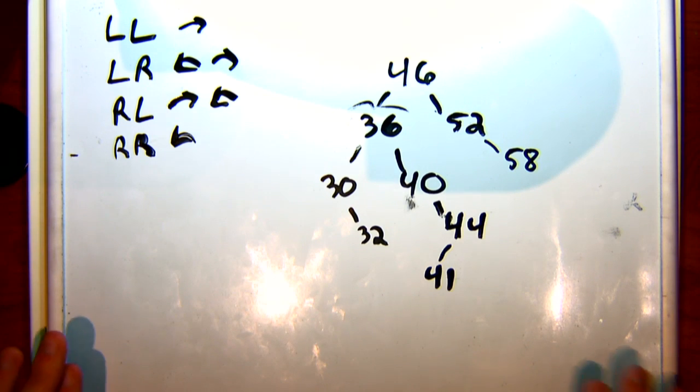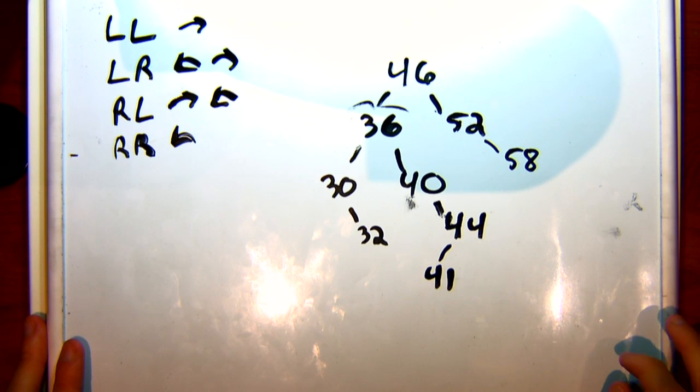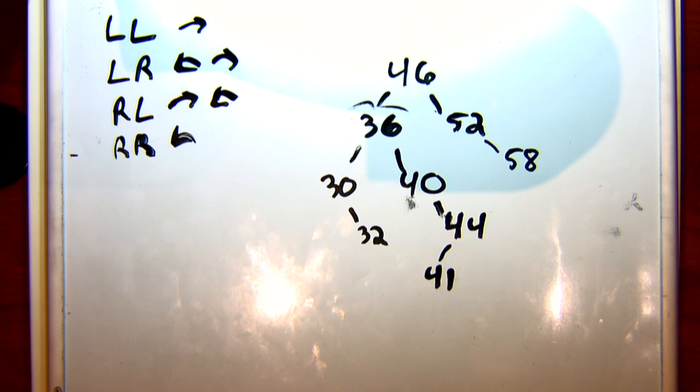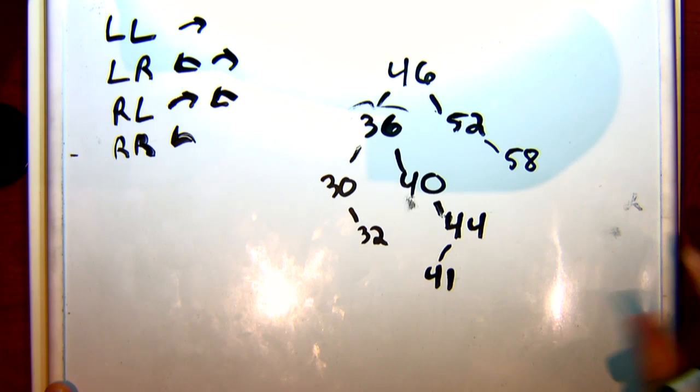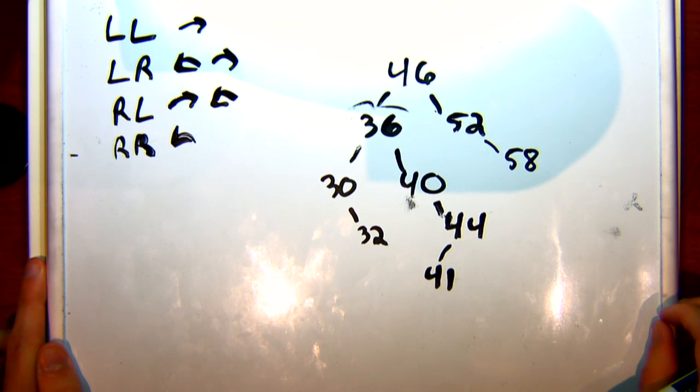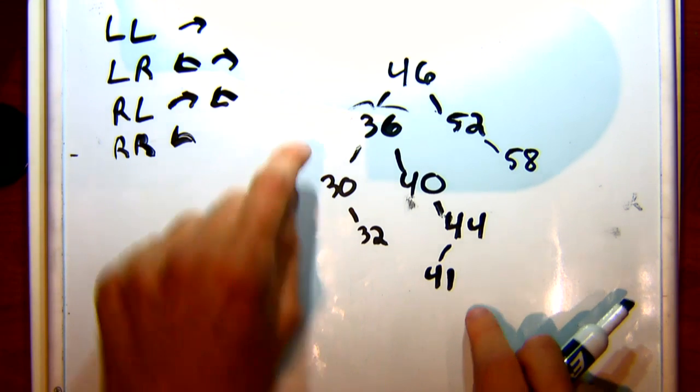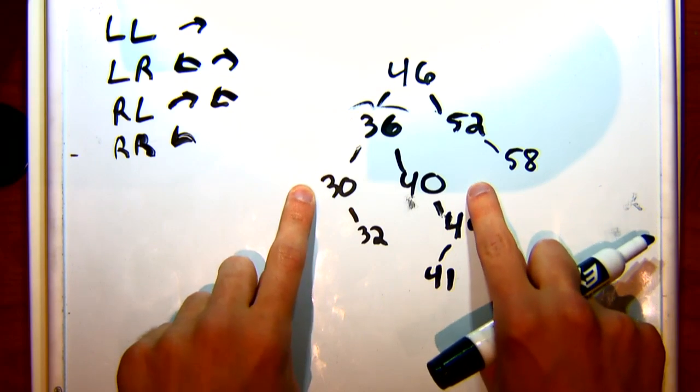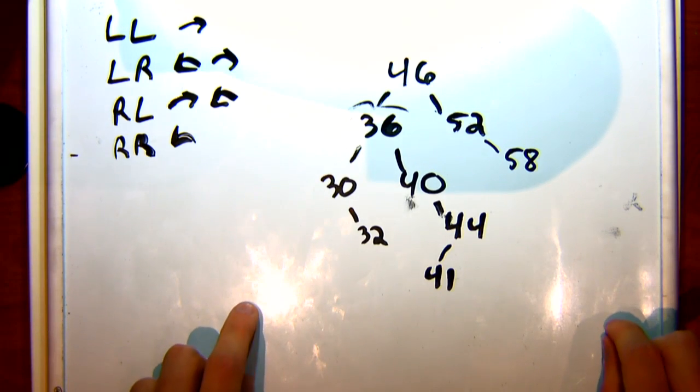Now, I haven't been checking the balance factors all this time, but I want you to see what imbalances look like rather than having to calculate the balance factor at every single step, because for the test you're not going to want to go through and check the balance factor of every single node. You know how to do it if you have to, if you forget how to just see it. If you need to, you can look at the left subtree, look at the right subtree, calculate the heights, and then calculate the balance factor.